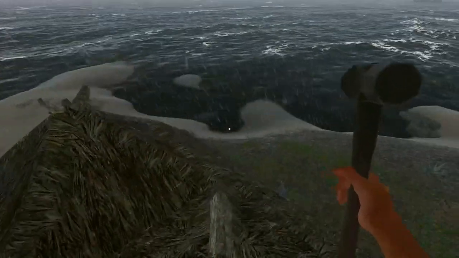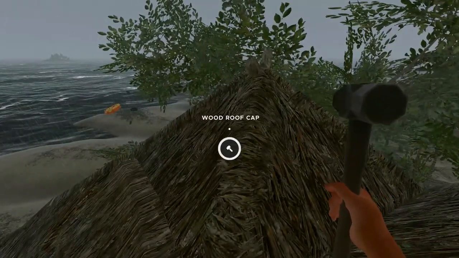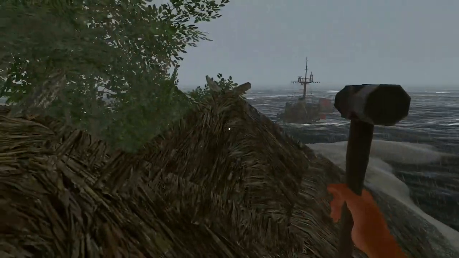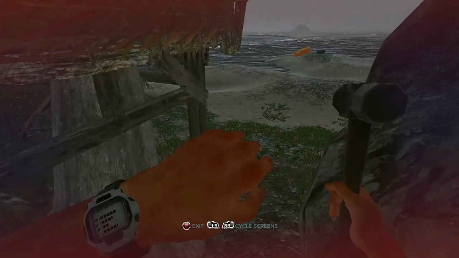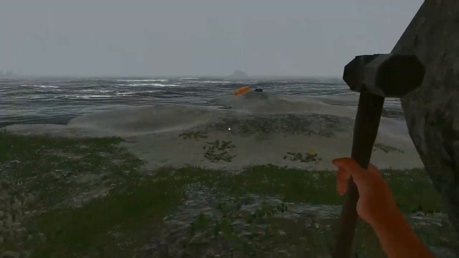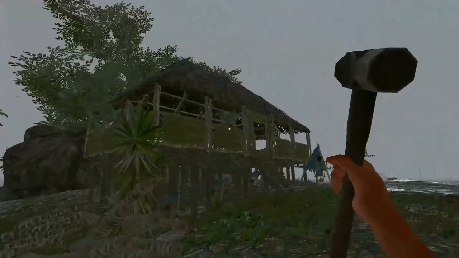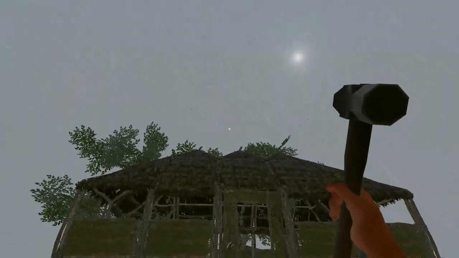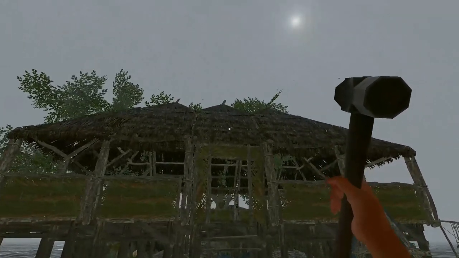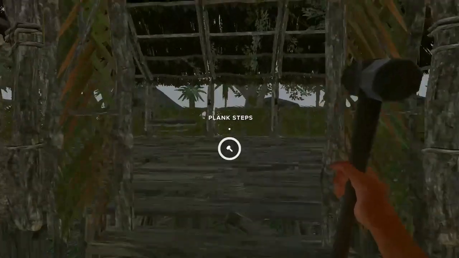Right. There we go. I hate these caps. If they would make one to fit whatever size you wanted, then that would be better. Oh, just hurt myself again. There we go. There is our first building. For the moment, I am going to change it. But for the moment, we'll leave it at that.